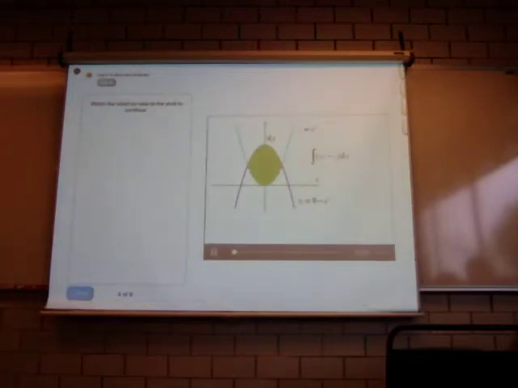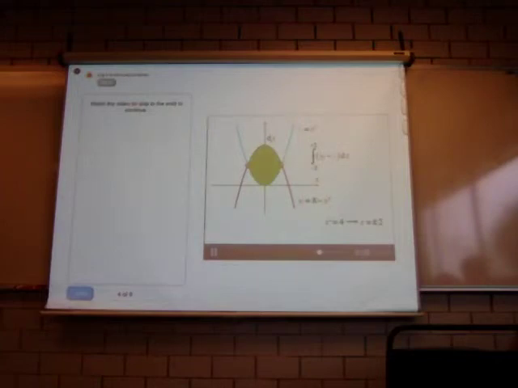Nicely done. Yes. The limits of integration are where these two functions intersect, which is at these two points here. At these intersections, the two functions are equal to each other. In other words, x squared equals 8 minus x squared. You add an x squared to both sides, and then divide both sides by 2. So x squared equals 4, meaning x can equal plus or minus 2. The left intersection here is the minus 2 solution, and positive 2 corresponds to the intersection over here. Great. So this area corresponds to the integral from minus 2 to positive 2.